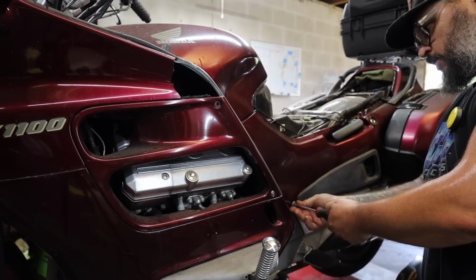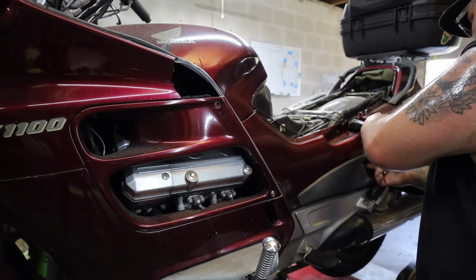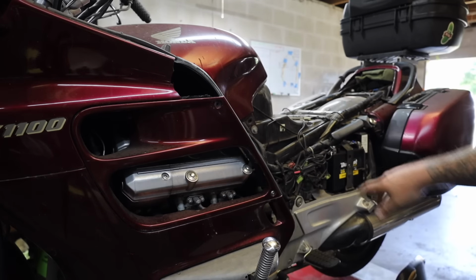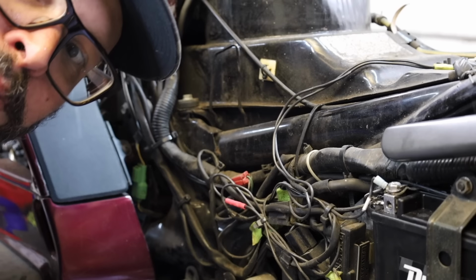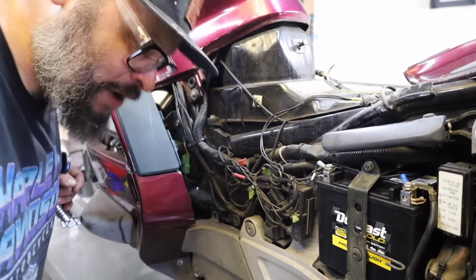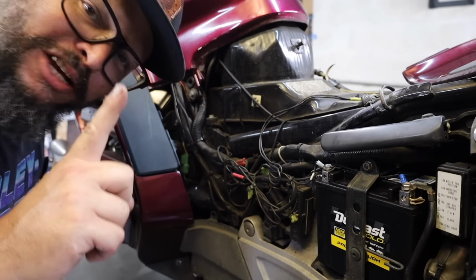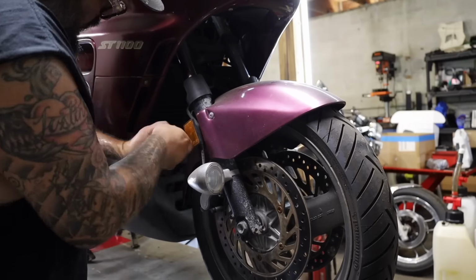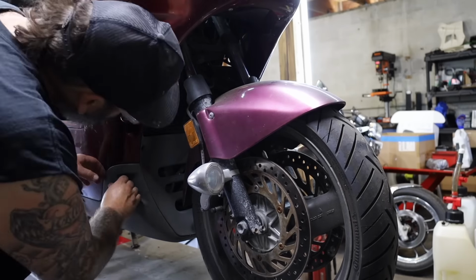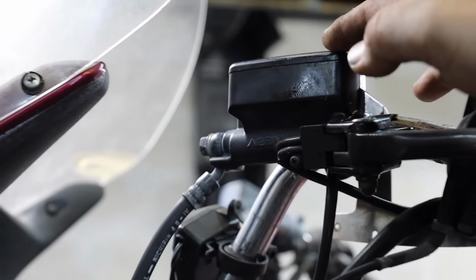I don't even know where the clutch master cylinder is, but I really want to drain that DOT 3 out of there and get it filled back up with fresh DOT 4. It's somewhere in there. Somewhere. Anybody who owns an ST1100 is laughing at me right now. I assumed that the clutch slave cylinder would be on the back of the engine, but I just checked online and it's on the front. There we go.